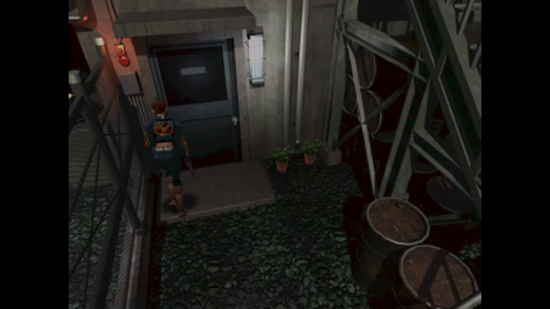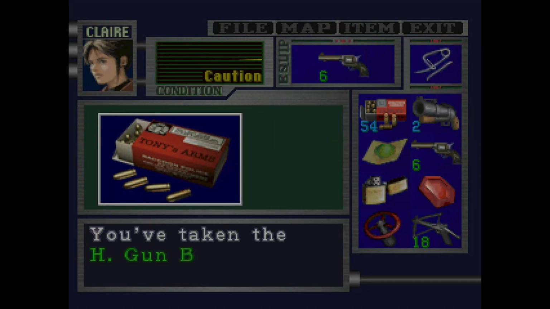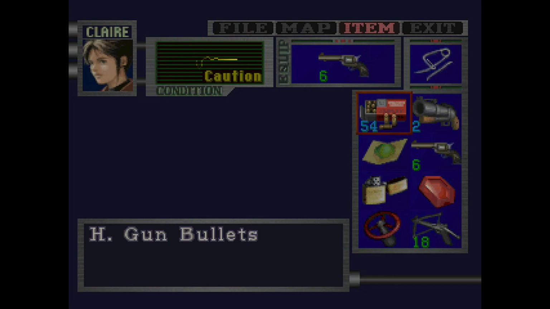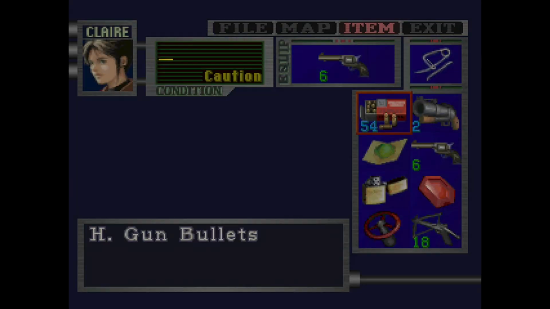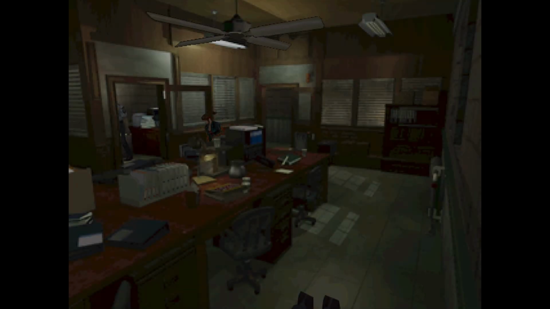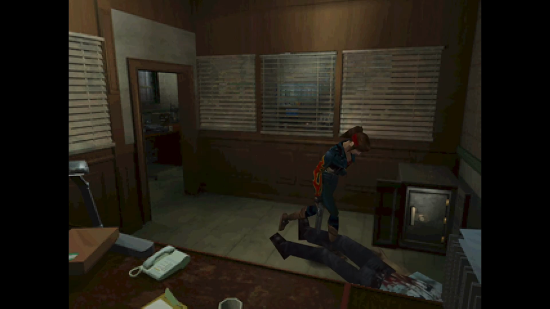Actually, no, I remember what I'm going to do. I'm going into the office, and then I'm going to use the safe combination to get some awesome items. Get the bullets here, and then we'll continue on to the office. In the office, we are actually going to find that safe, and that safe we are going to unlock with the combination 2236 that we found in a memorandum in the first office in the police station.